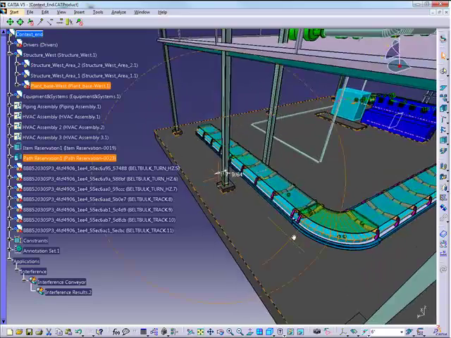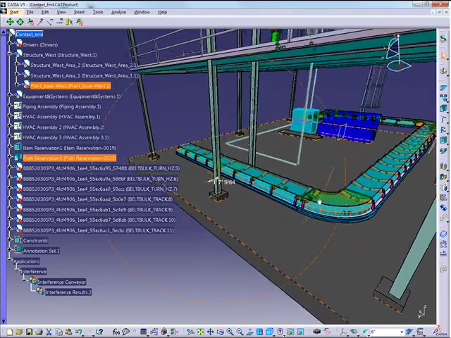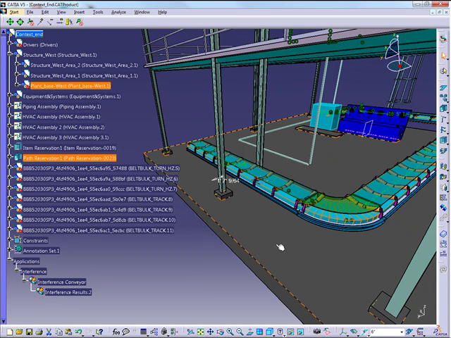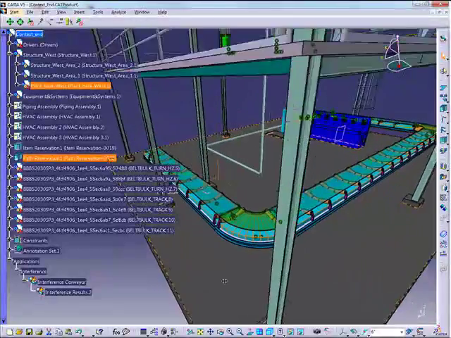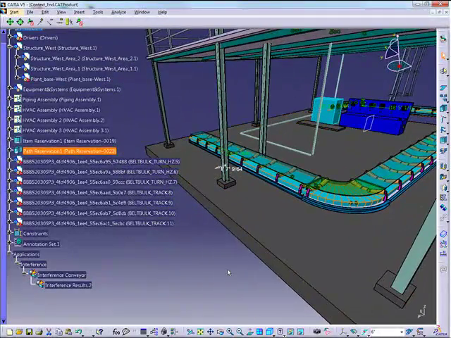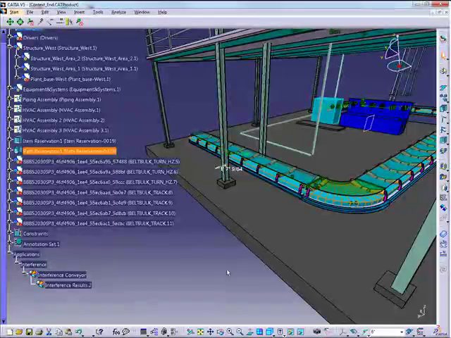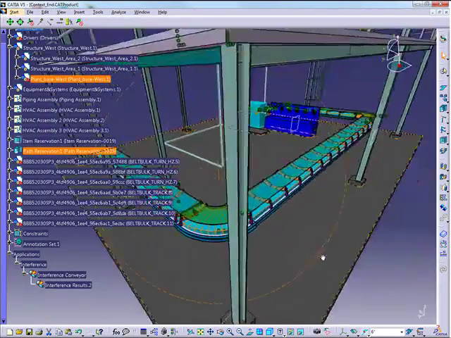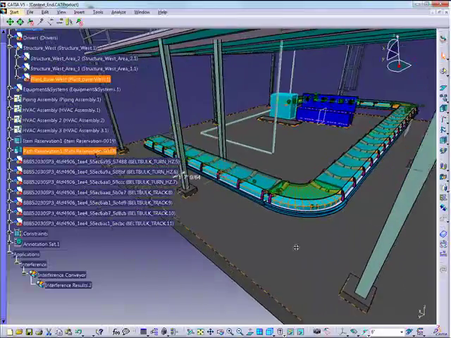Now, when Juan says part, he's not just saying one part. He's really talking about the entire assembly updated to follow the space reservation. So this would have been a significant amount of rework for somebody to regenerate the CAD, the drawings, the floor plans, the bill of materials. So all of these things are now fully automated.